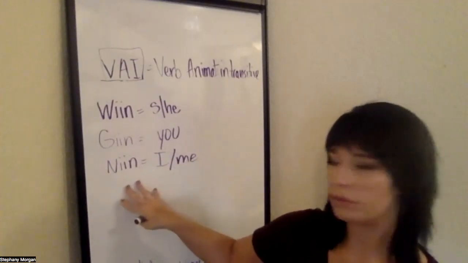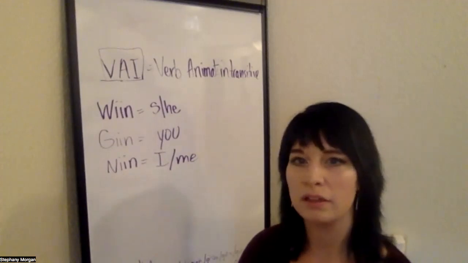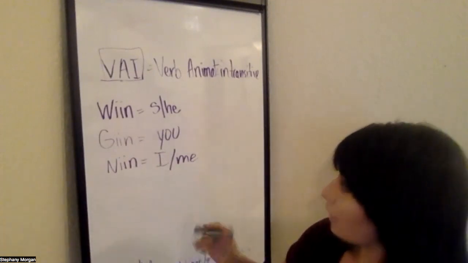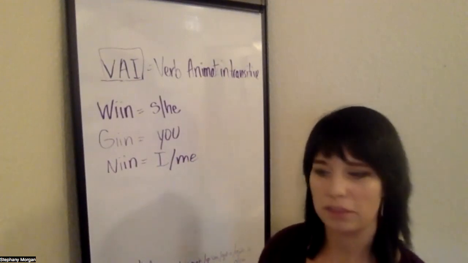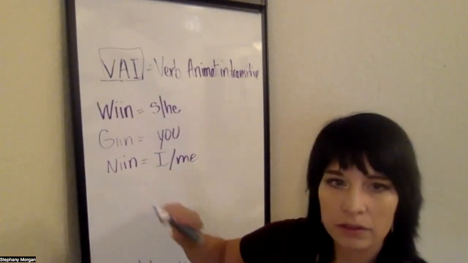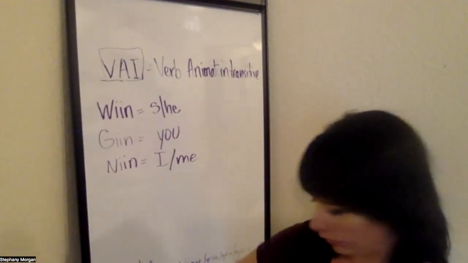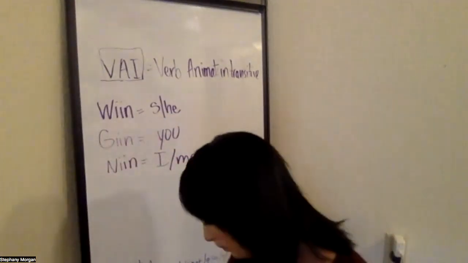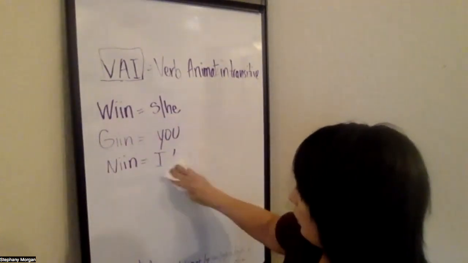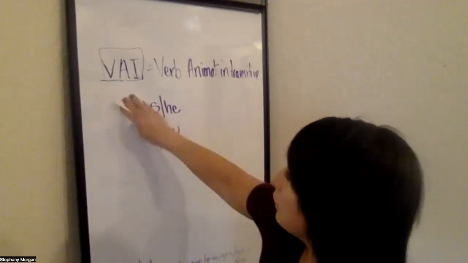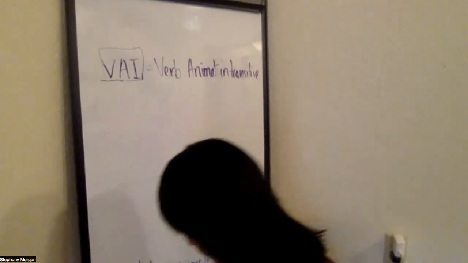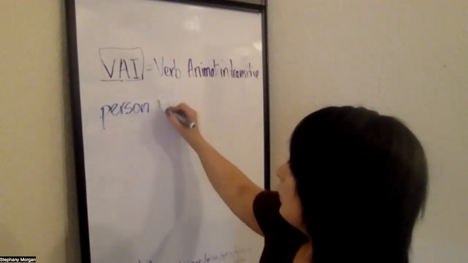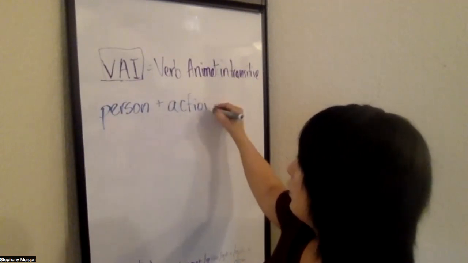Now, usually we don't use this whole word in sentences because Ojibwe likes to take pieces of words and glue them to other words to make a complete word or thought. So rather than saying nin wisene, I am eating, you would actually attach just ni to wisene. So if we look at any VAI verb, ween is already included, so we don't have to do anything to the verb. All right. The template that you would use for these words is person plus action. That makes your whole sentence.